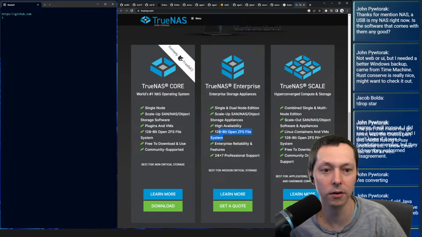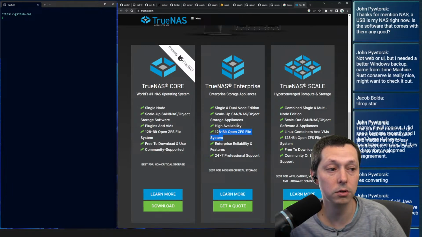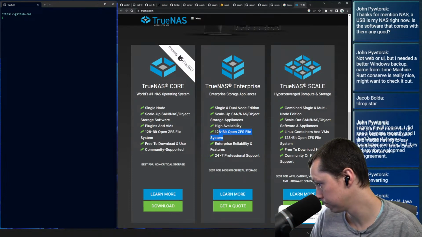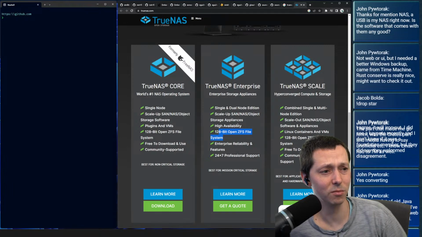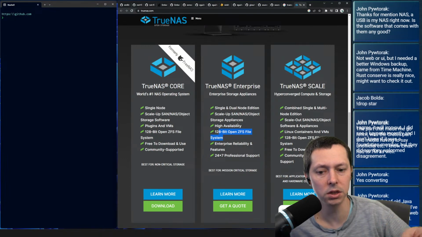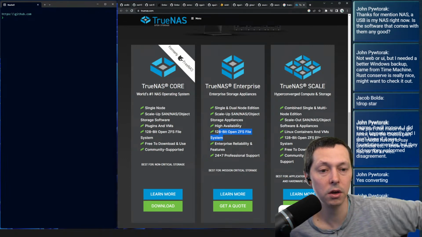USB is my NAS right now. Is the software that comes with them any good? So I have a Synology that's old. It is more than 10 years old, and it's at the point where they've stopped updating the software part of it.